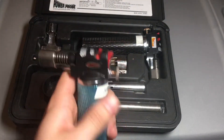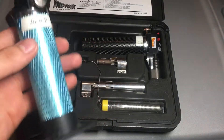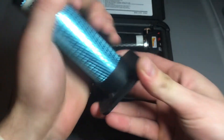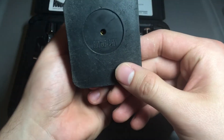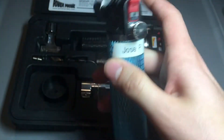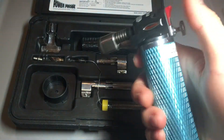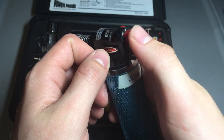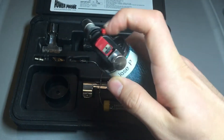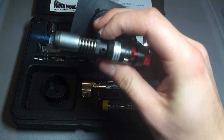I got this one from Blazer — the model is GP4001. Same exact thing, removable stand, but this one is not broken, so it sits snug. It even has a hole to fill up the butane. My favorite feature is that it's one-handed — you can light it up with one hand. Most other torches have safety features where you need your other hand to ignite it, but this one you just unlock it, turn the gas on, press the button, and it ignites.